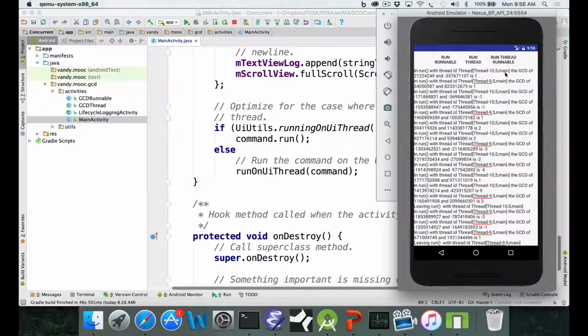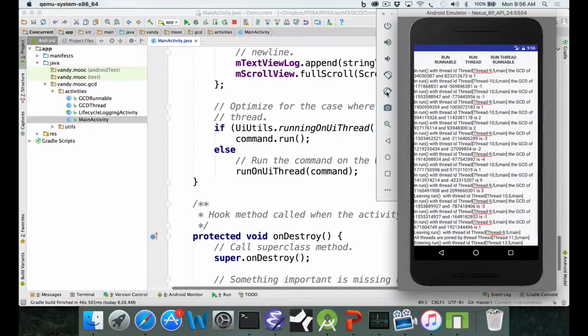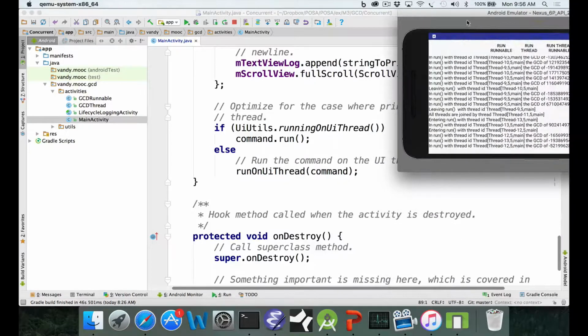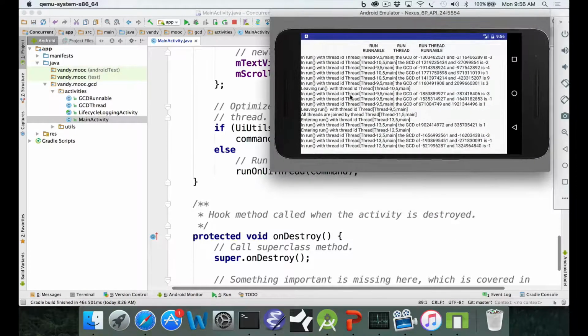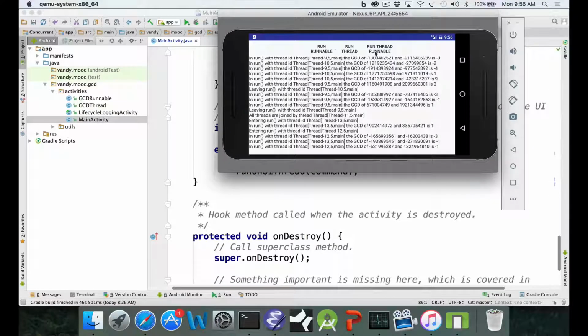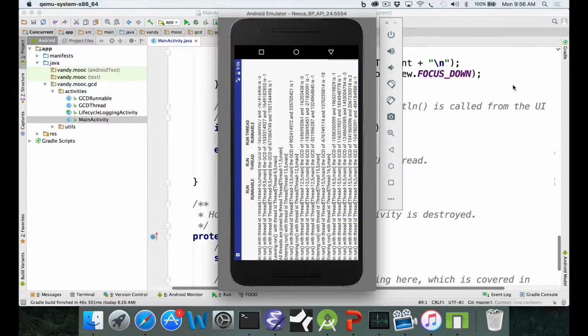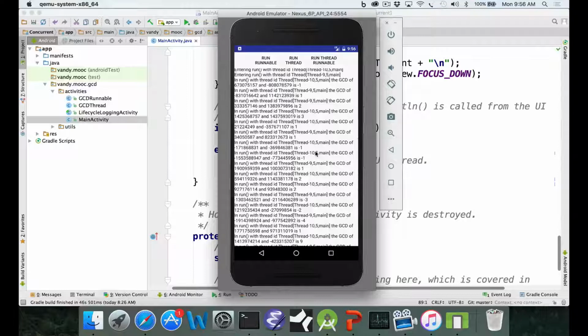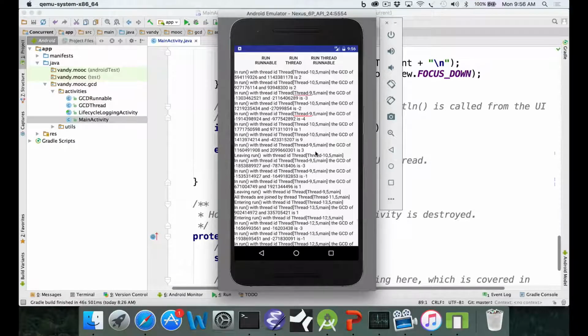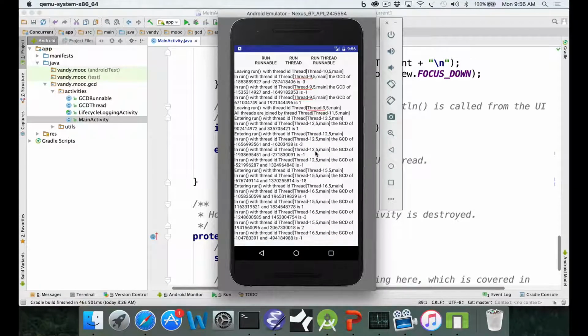Let me see if I can show them to you. So let's go ahead and run this stuff. While it's running, let's rotate the screen. And you can see what happened. When I rotated the screen, all of a sudden it just stopped running. Let's try that again so you can see it better. So here we go, we're running. We rotate the screen, and it stops. It doesn't keep going. So you'll see that the first implementation we do here, when it's rotated, just shuts everything down. We'll talk later about why that's a problem.